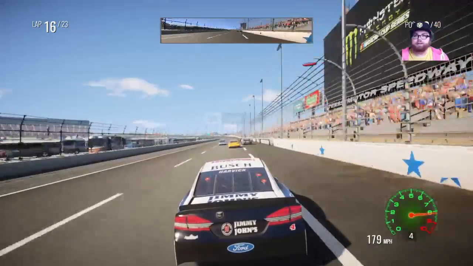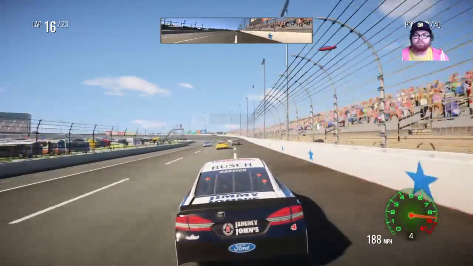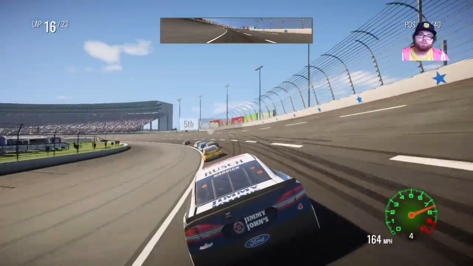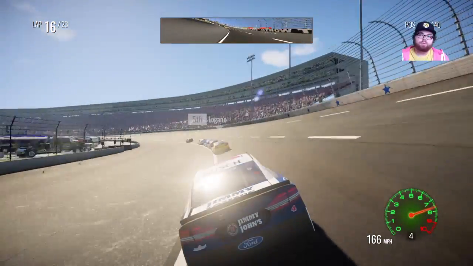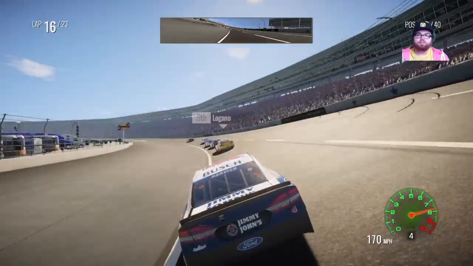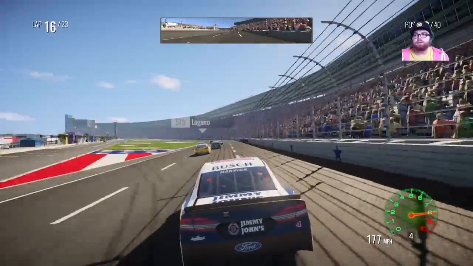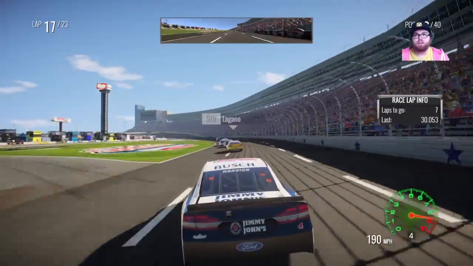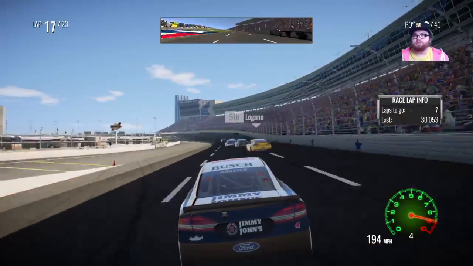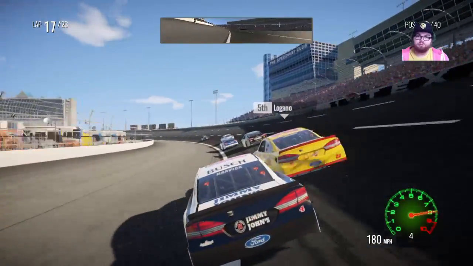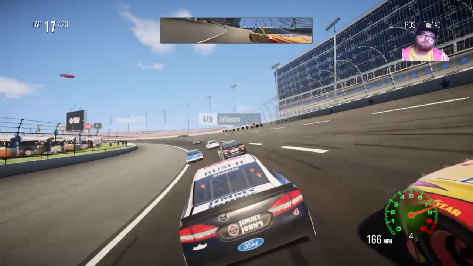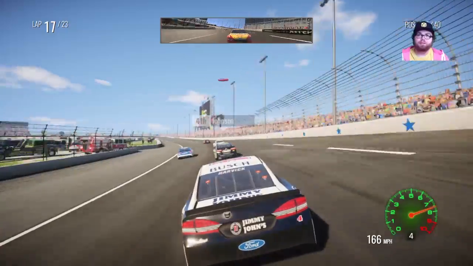Not a big deal yet to try to get by some of these cars, but we will be working on it. We have not been able to secure first place yet. 2 races in. I mean, I'm making it seem like it's so many races in, but I'm used to winning either Daytona or Atlanta on our series. So one or the other that I typically win. Sometimes both. So I don't win either one to start. It's very weird to be looking at a race 3 without a win yet.